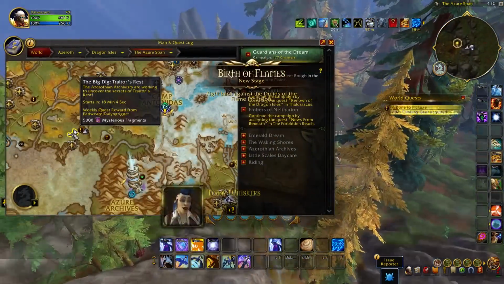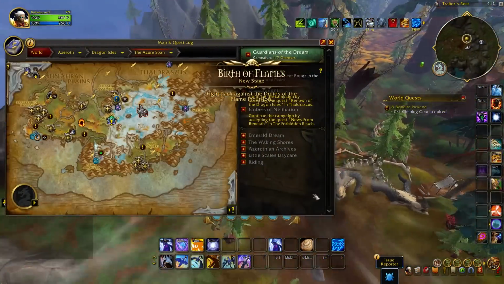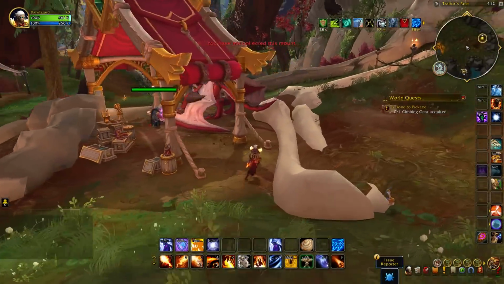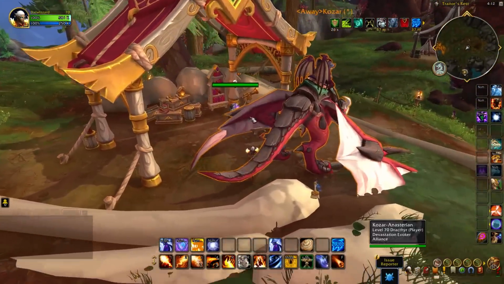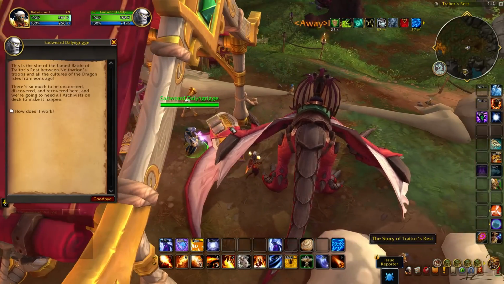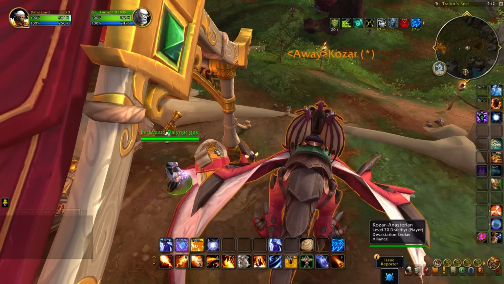Next, we have a brand new world public event, the Azerothian Archives, which will function similarly to other events such as the Superbloom, the Grand Hunt, and even the Tuskarr Feast. The new public event will be located in Trader's Rest, somewhere in the centralized area of the Azure Span.